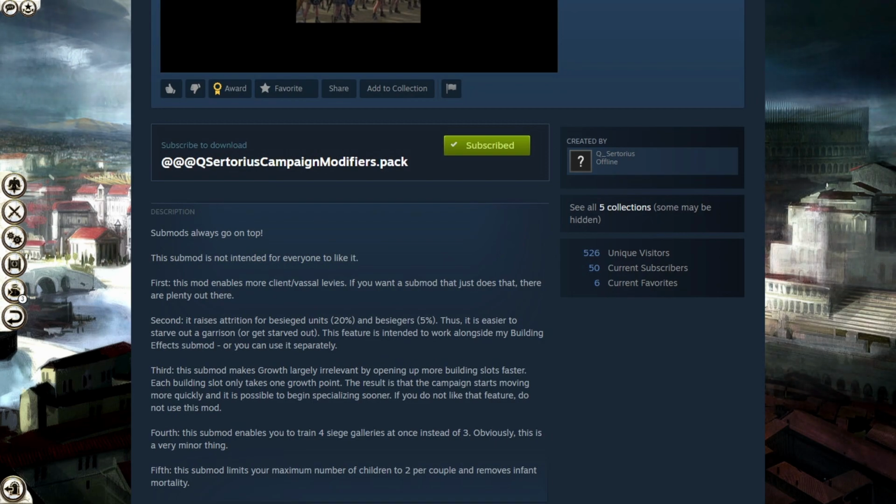The first thing is that this mod enables more client and vassal levies. So in Rome 2 you can create a client state or vassal, and when you move your army into your client state or vassal territory, you have an option to levy units from them, and that unit will be a random recruitable unit of that faction. However, in the base game, you will be able to recruit just one unit per turn from the client state or vassal, which means there is just a very small chance that you can get the unit that you want to recruit from that client state or vassal.